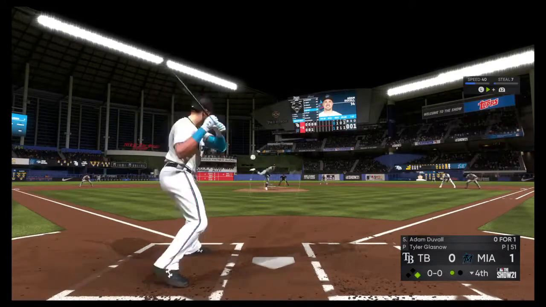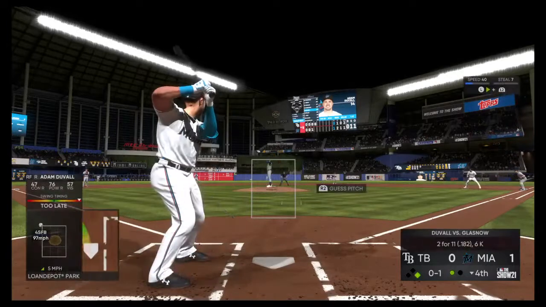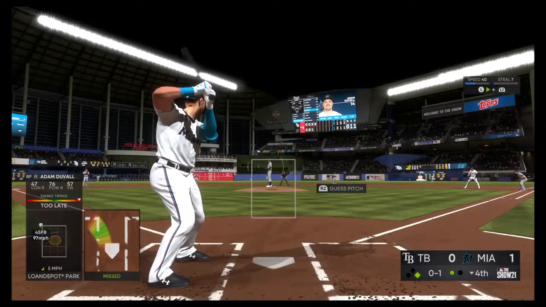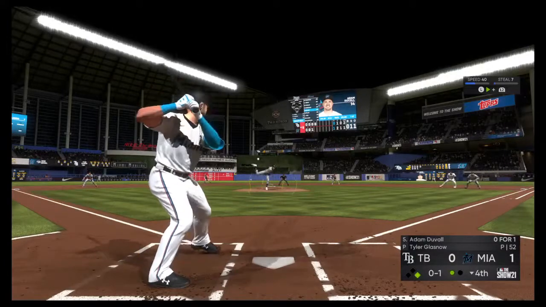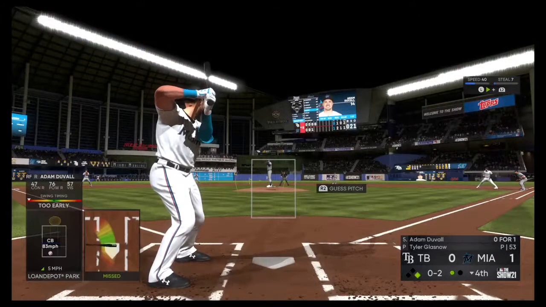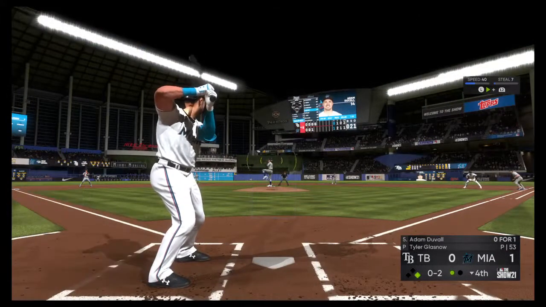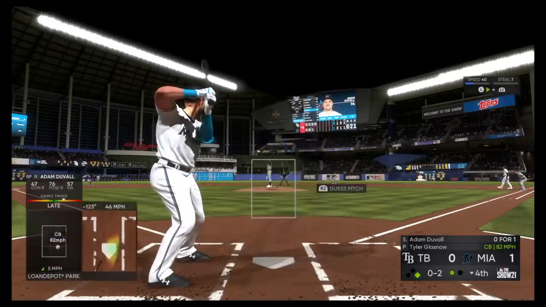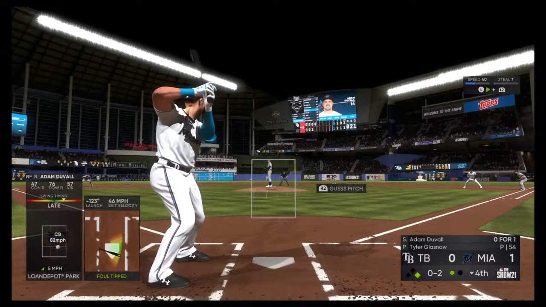Adam Duvall. Here's the first pitch. Adam Duvall is in with one away now as he swings and misses here at strike one. Right over the top with that curveball, and it's 0-2. Looks to me like he's trying to make adjustments pitch to pitch up there at the plate, but he's looked completely thrown off so far. Late on the first one, way out front on the second. Anderson stands at first with one out.